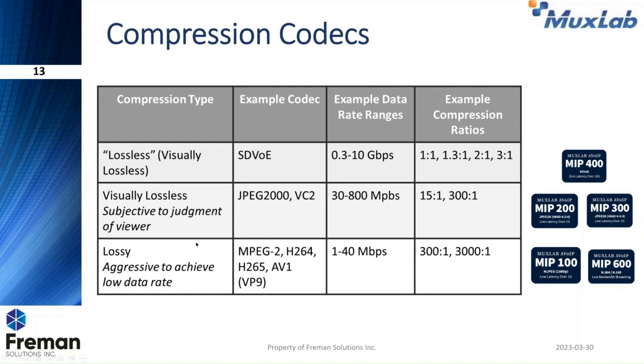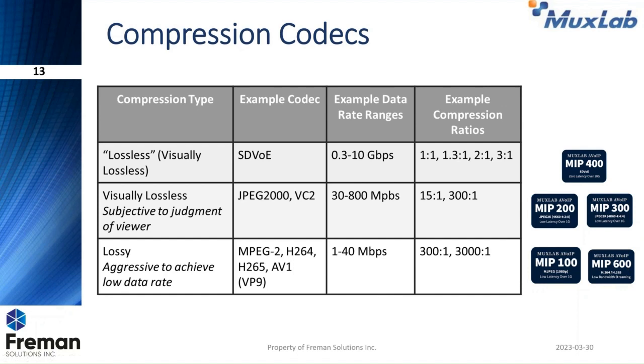And finally, let's say that you have a situation where you need a very, very high compression rate. You're going to be streaming over the internet. You have situations where the quality of the image is still good, but it's not as good as the other ones, but you don't mind. The latency doesn't matter to you because the more you compress a signal, the more latency you introduce. The algorithm takes time to be run in the electronics. So in that case, you end up with something like MPEG-2 or the H.264, H.265 series, which would be equivalent to the 100 and 600 series of products for Moxlab.